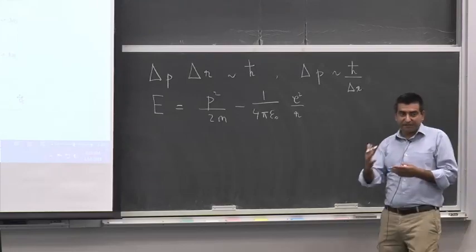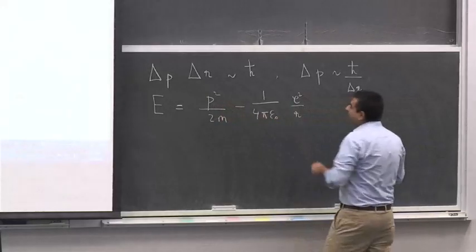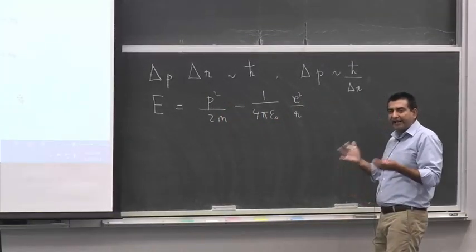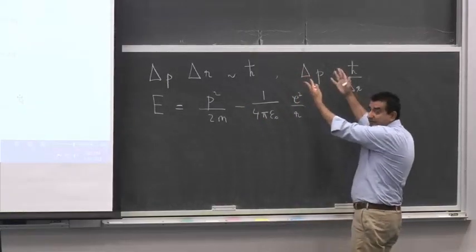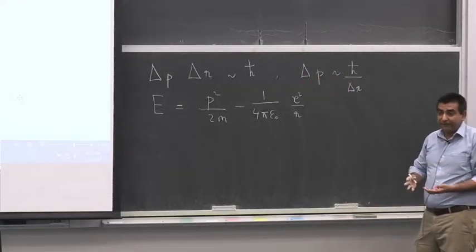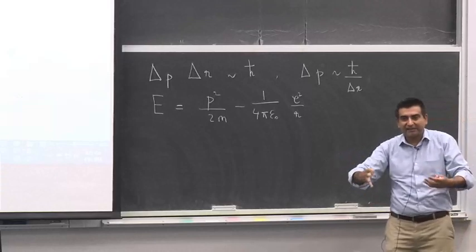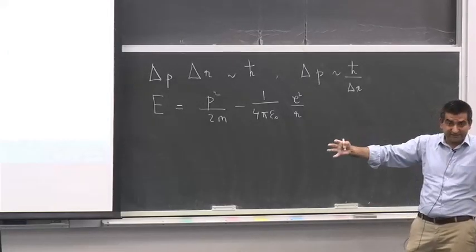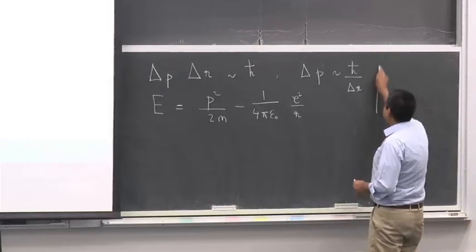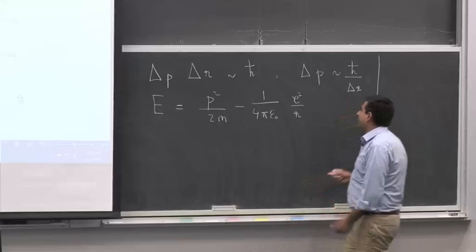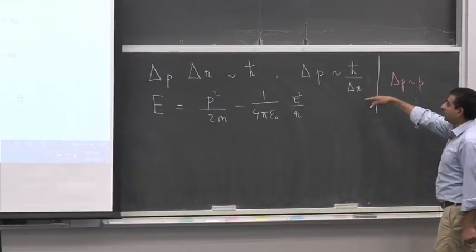Alright, so this is an estimate for the energy of the electron. Now this P, I would like the uncertainty principle, I would like Heisenberg to tell me what this P is. This P has to be at least the same as delta P. If P is smaller than delta P, it doesn't really make sense. So the momentum has to be at least the uncertainty in itself. Okay? So I just estimate my delta P to be equal to P, which is h bar over delta R.